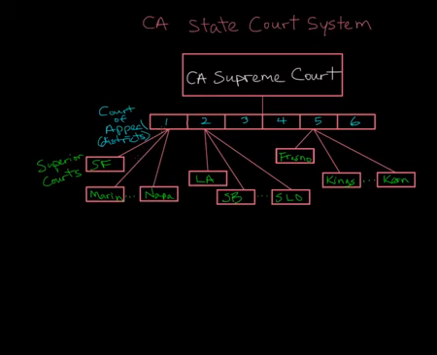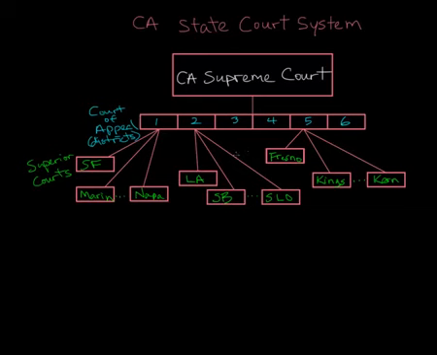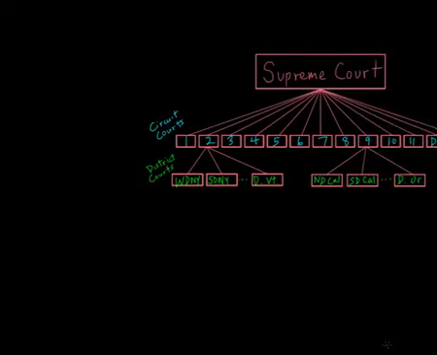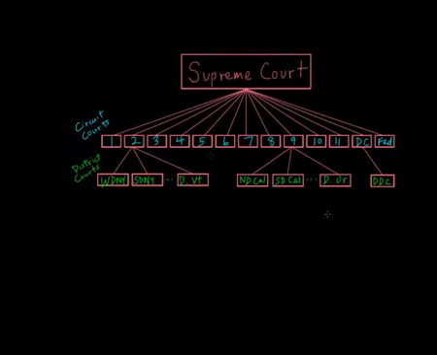All right, so the next thing to note about the California Court of Appeal is that it's technically one court. It's just one court. So in the federal court system, let's go back and look at our federal court diagram. There is a separate circuit court for each circuit. Each circuit has its own court of appeals. So the Second Circuit has its own court, and the Ninth Circuit has its own court. And these courts are separate jurisdictions, so they don't necessarily follow each other's decisions.